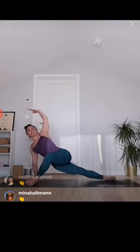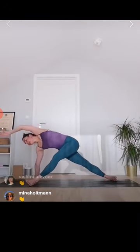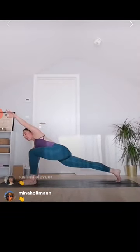Right arm is out, inhale to lift the hips up, press the feet down, exhale to release. Inhale up. Exhale, release. Inhale up. We're gonna come back to center. We're gonna turn all the way into the opposite side, Skandasana.